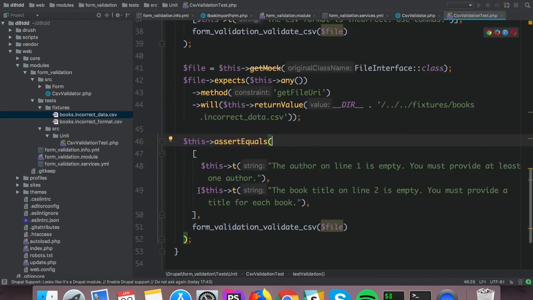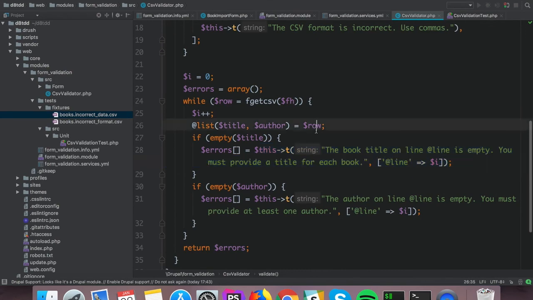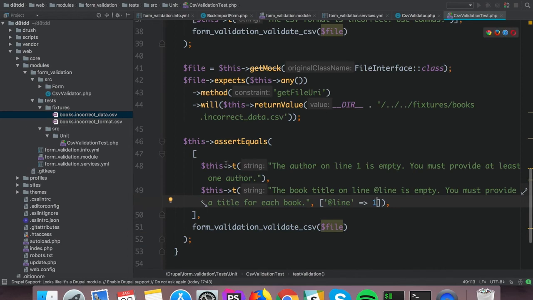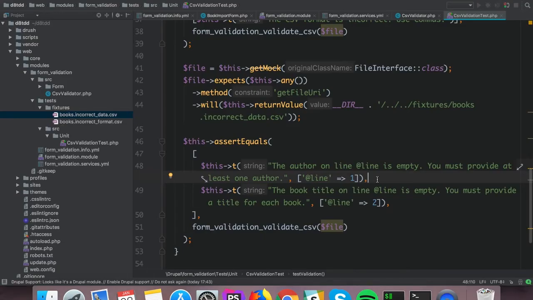So I can replace this with this version, and I know that the line is 1. And in this case, the author, I know the line, the title, the line is 2, and the author, the line is 1. So like this. And now, it works. Great.